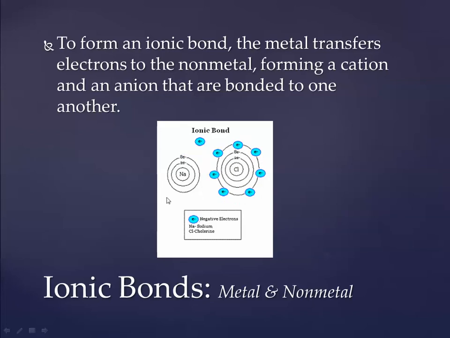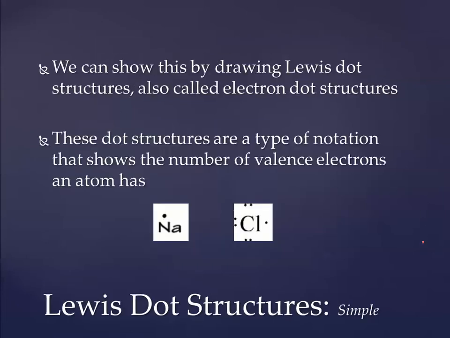So in our example down here, we have sodium and chlorine. These blue circles with the E's in them, those are the valence electrons. So you can see sodium starts with 1 valence electron, chlorine starts with 7 valence electrons. Sodium is actually transferring one of its valence electrons to chlorine. That's uncovering the 8 valence electrons in its inner shells to now be its valence electrons, and it's making chlorine have 8 valence electrons at this point.